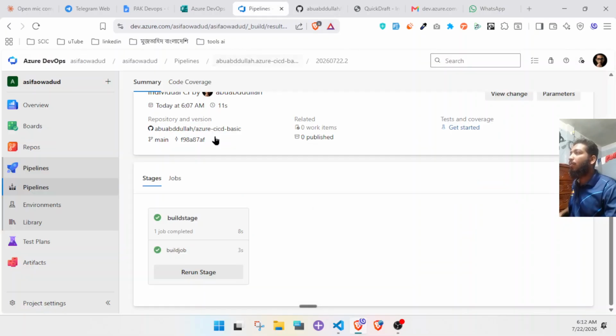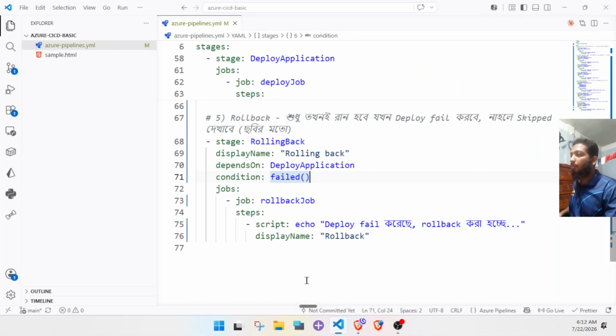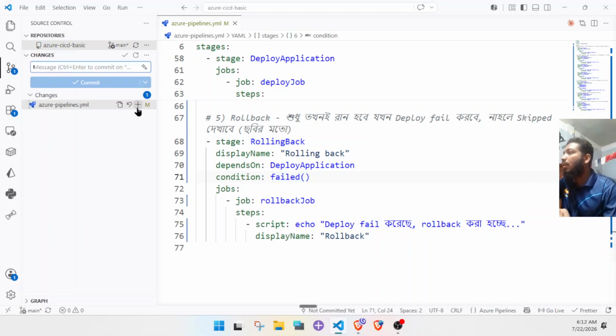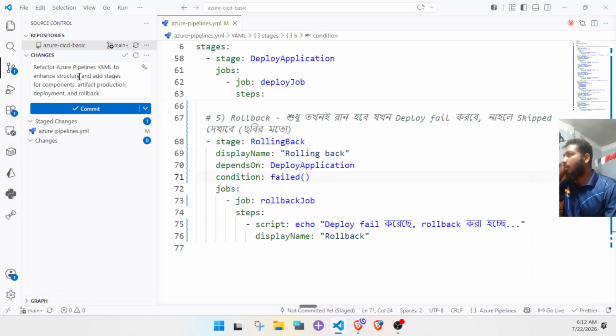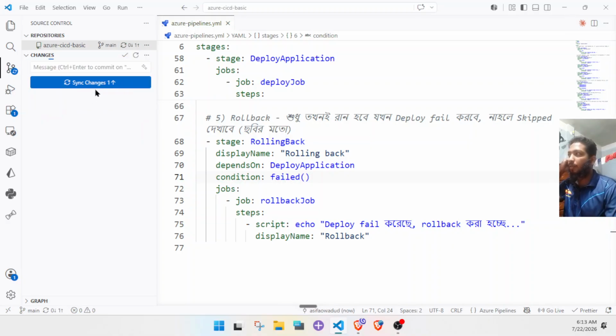This is going to show us this type of graph here. First of all, I'm going to add this using the graphical user interface. Then I'm giving a commit message and committing.